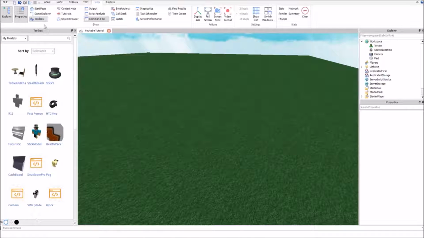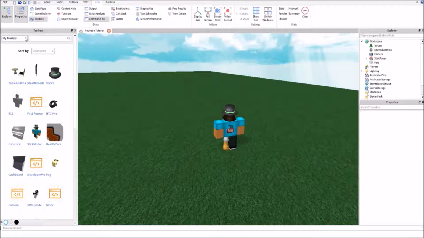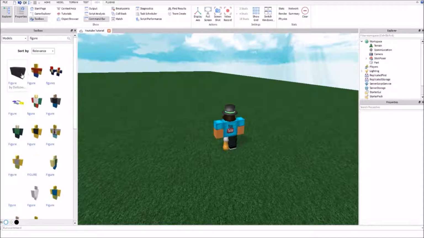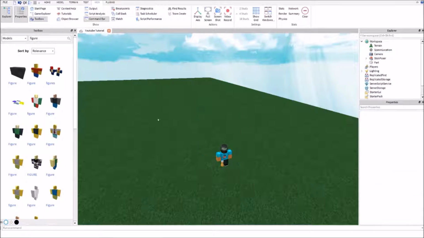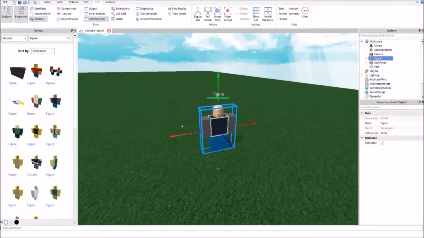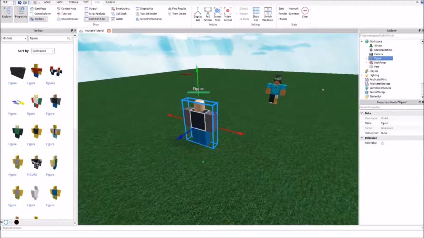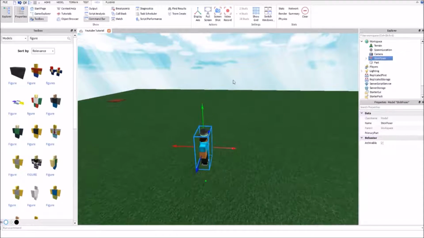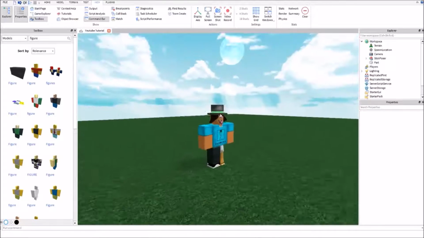So for starters, I'm going to quickly grab a model of myself. You can use any figure, so you potentially could just go in here, type in figure, get this guy for example. Oh, it's tall. Never mind. You get this guy for example, and just make the chair around him. But for starters, I'm going to have to quickly put my stick poser into a sitting position, and then I'll be right back.